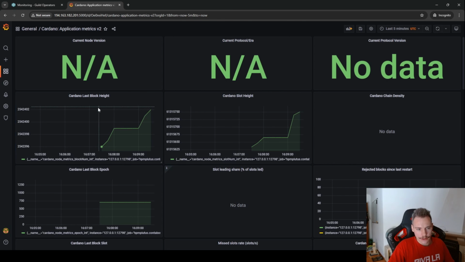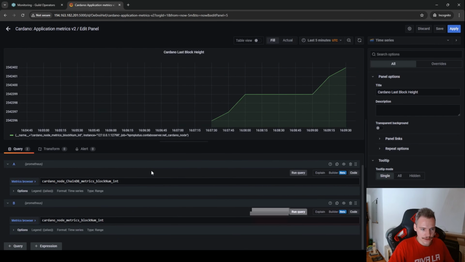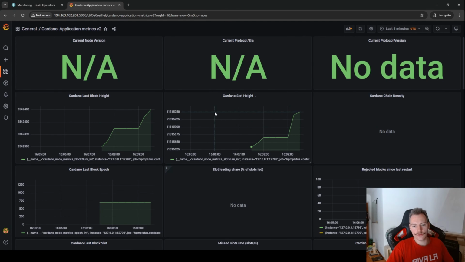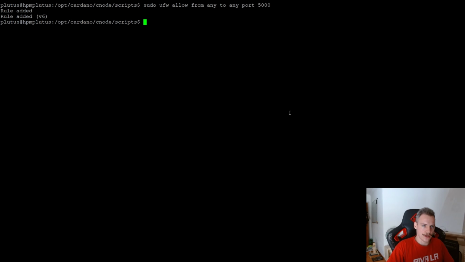Yeah, we can change this. It's fine, I guess, but imagine if you add more sources for data, like if you have this node and you have another node and so on, then this might be a bit hard to read. Maybe you want to name them specifically, and in that case you would need to do that in the Prometheus file. So I think this is all covered in the last video. If you want to check that out, you can.